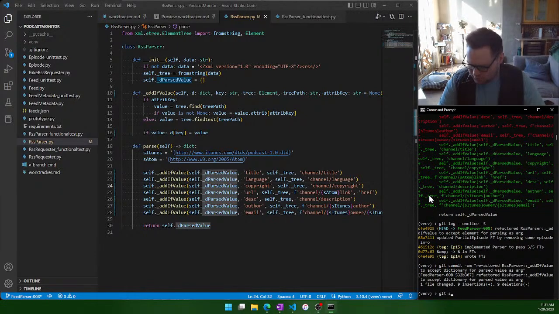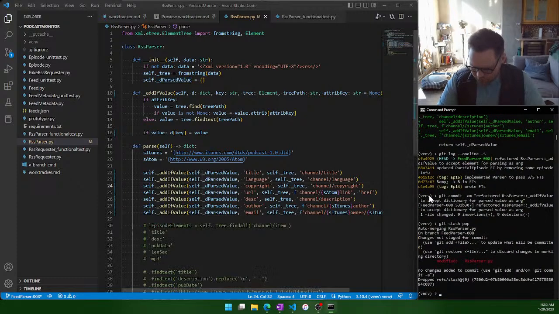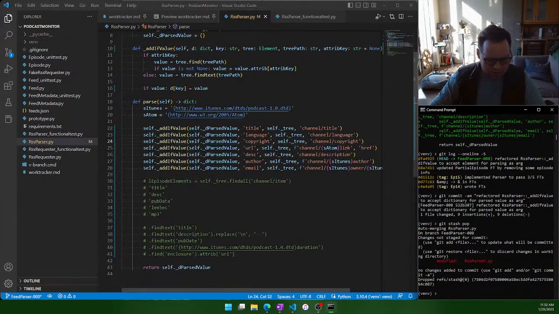Now we will git stash pop again. Now everything has been thrown in that function that we can just use.